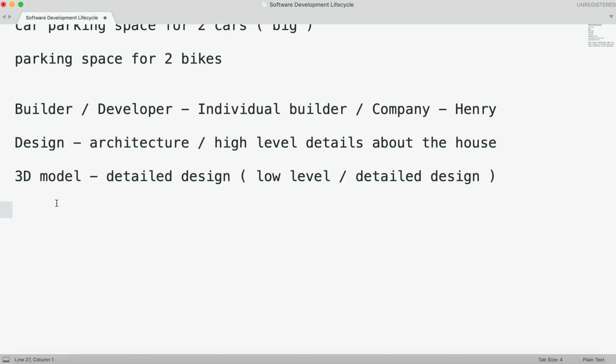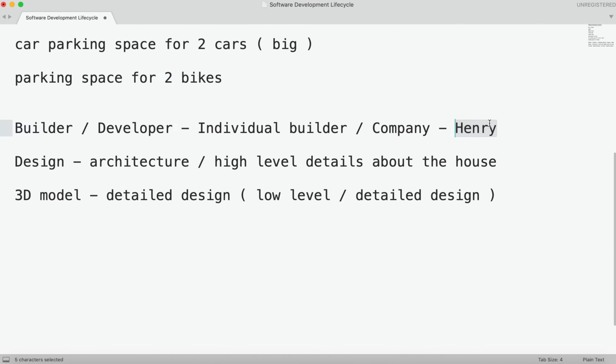So after giving all these designs, if you are okay with the design, you will tell the company, okay, I'm okay with the design, let's start building the house. Otherwise, if you need any modifications, you will say, no, I need some changes in this particular design, so you can make those changes so that we can go ahead with the construction. So let's say you have come to an agreement. Okay, I'm okay with this particular design. Let's start the construction.